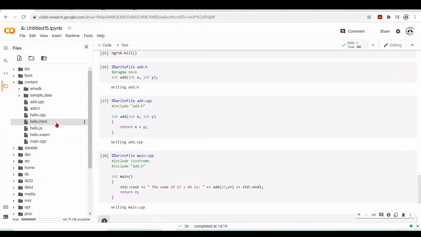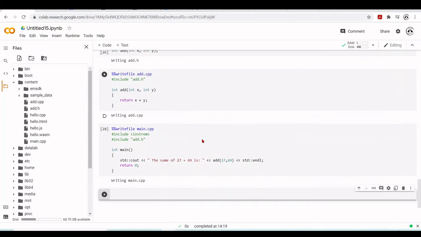So here we have our add.cpp, our add.h, and our main. So what we need to do is the same.